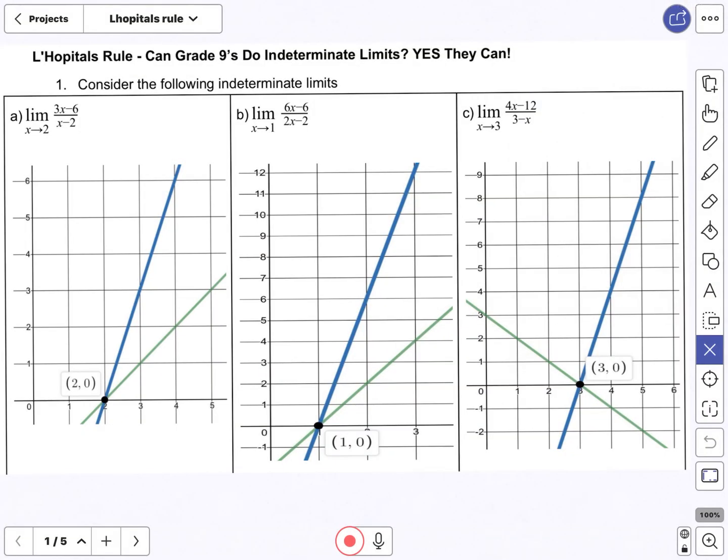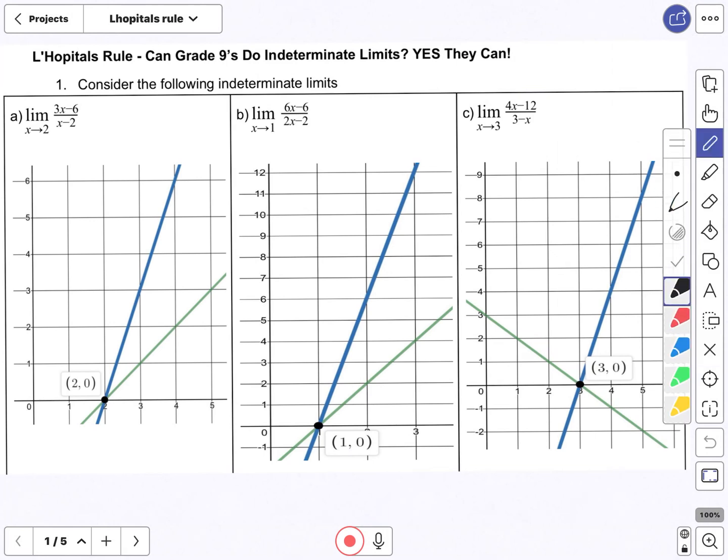I'm going to do a screencast today on L'Hopital's rule, and it's a rule that I think most of you have heard about as you've gone through the calculus course. It's a rule for doing limits, and I wait until much later in the course to show you how it works because I think it's important that you know how to do limits using standard algebraic approaches because that will be an expectation for next year.